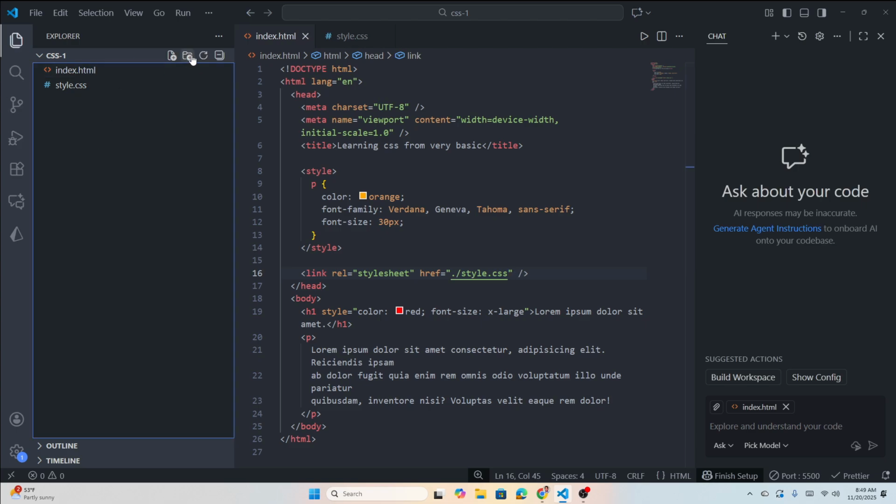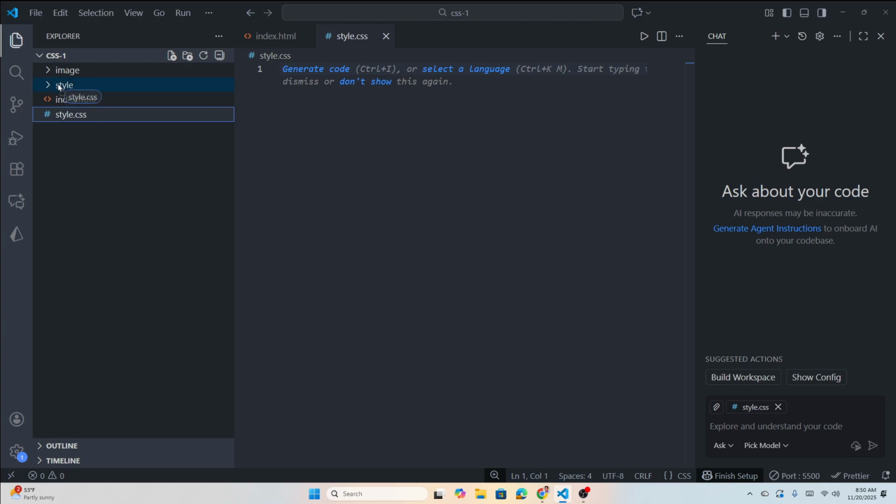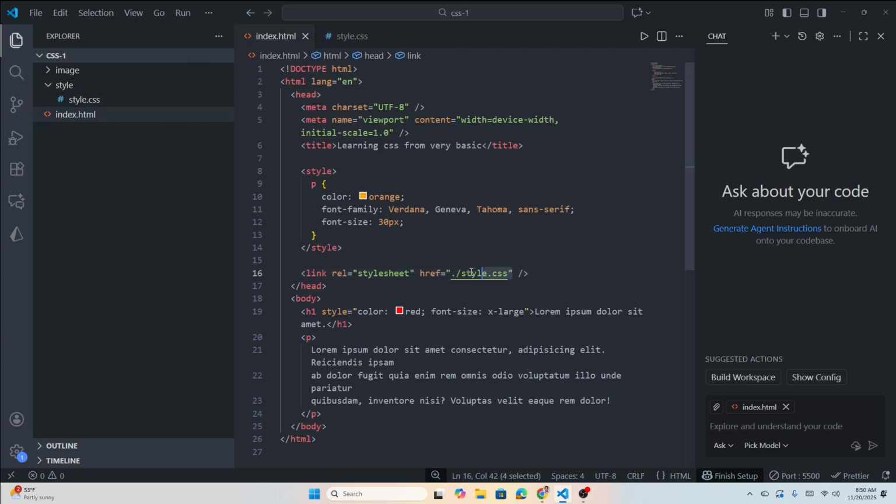Let's say I have maybe a folder here, call it style, for example. And also maybe I have a folder called image in the future. So if I put my style in this folder, I can move it. Now let's delete this. And if I do dot slash, I'm going to get this style folder. See that? Everything inside CSS-1. So I'll call style, and inside style I have the style.css file also, right? Good. So that's how you're going to connect your CSS.